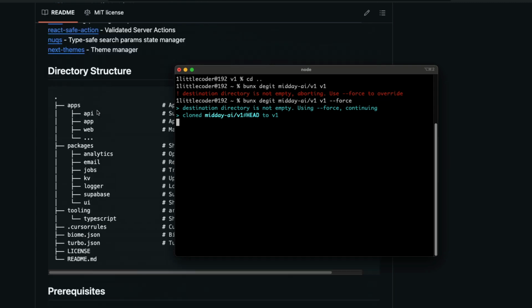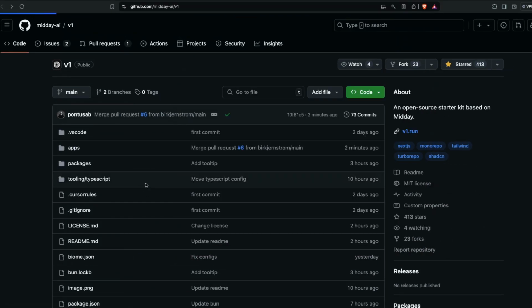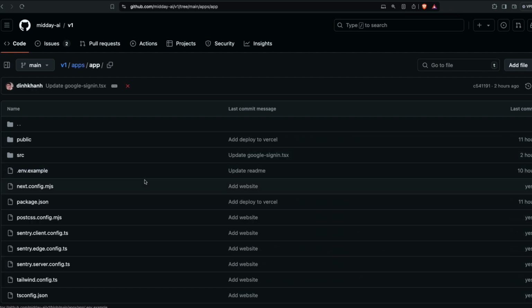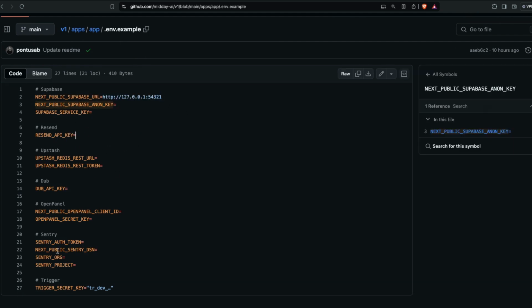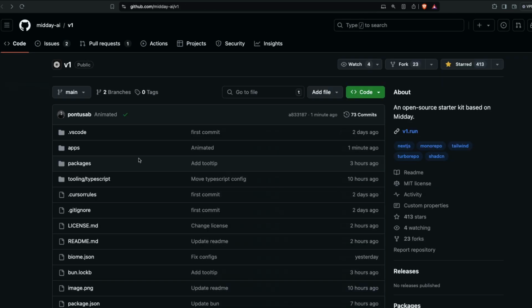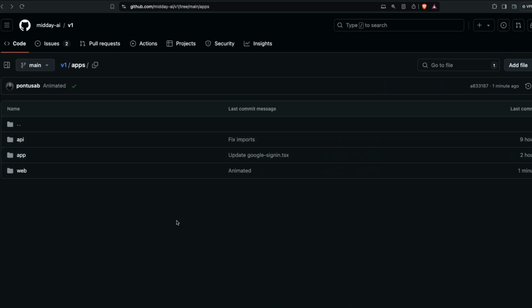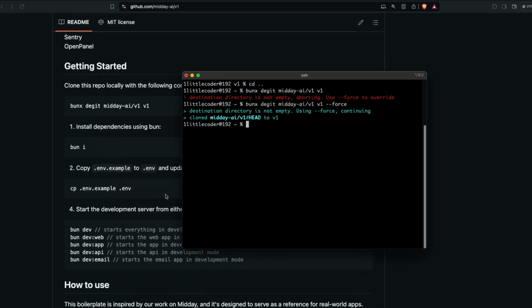Once you have that, then the main important thing is you have to do a bunch of setup. For example, if I take you to apps and app inside, and I take you to the environment example, you can see here, you need a Supabase URL, Supabase anon key, and a bunch of other things like Resend for email, Sentry, and anything else that you want to use. For example, if you happen to do OpenAI integration into your application, this is probably where you would mention the OpenAI base URL and OpenAI token. So this is something that you should configure. This is an example file. They have given the code for you to configure this on your local machine. So copy this and then make it an environment file.